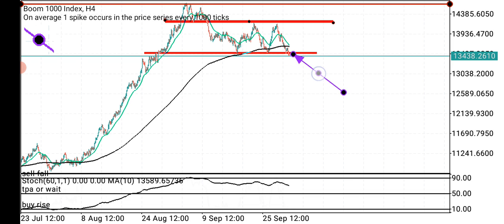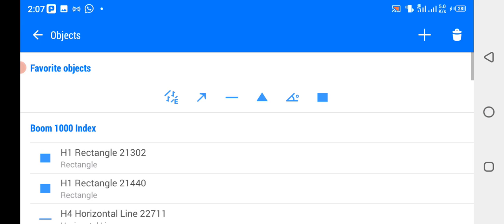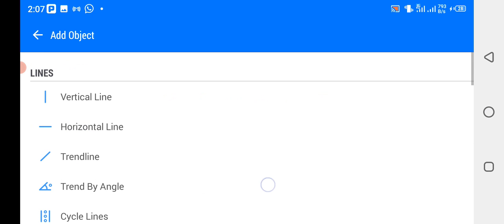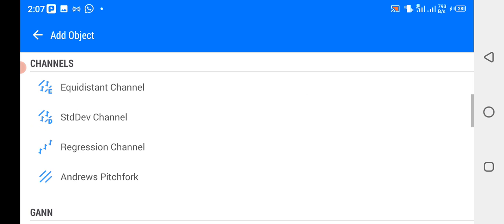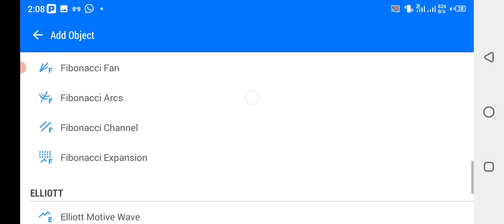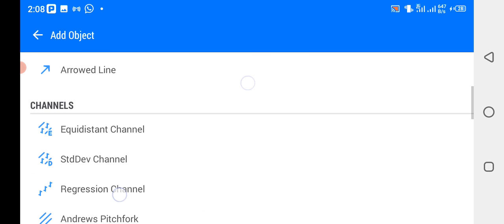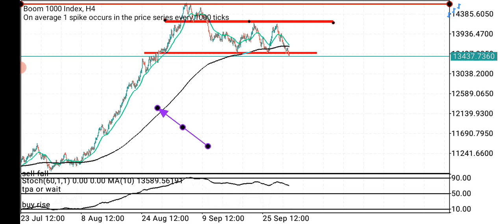But the truth is that if you place an order here, anytime you place a trade, you have an enemy. When you place a buy order here, price action can decide to break this support, and what you will notice is a huge 4-hourly sell. If I can map it, let me just, I don't know if there is a zigzag object. I need a zigzag object. Maybe regression, if it will work here. Let's draw it.